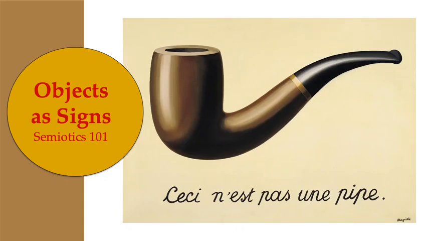The purpose of this slideshow is to introduce some key concepts in semiotics, or semiology, depending on who you read, the science or study of signs. And the reason that we're looking at this is because we often think of objects as signs, particularly objects that are worn or used in some way to construct identity, a way of communicating.